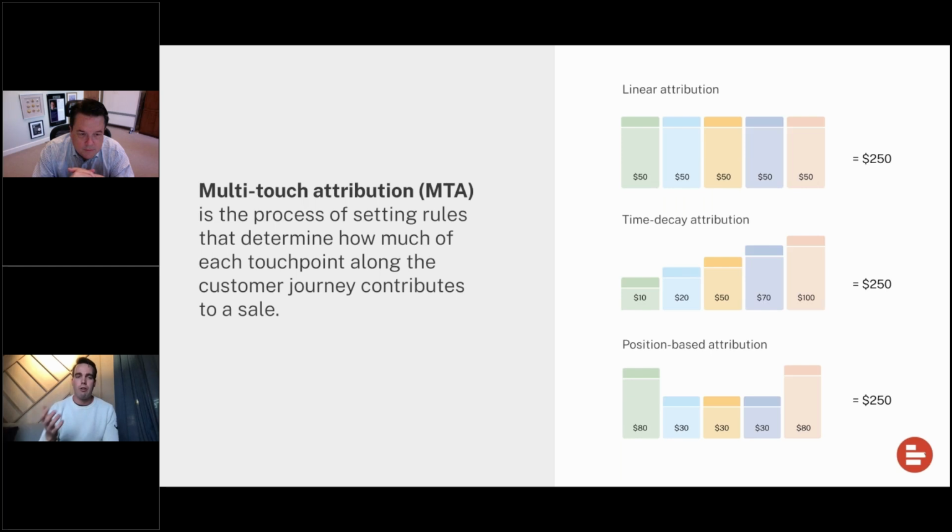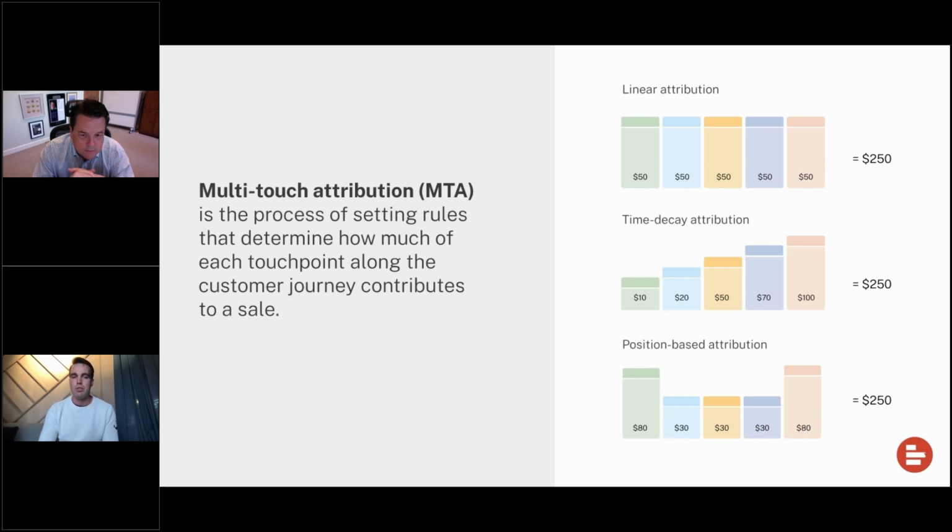So to start off, to recap the definition of an MTA: MTA stands for multi-touch attribution, and it's the process by which you ascribe the value associated with individual touch points toward the overall conversions associated with those customer journey touch points. Here on the right, you can see a few different attribution models, where we can ascribe certain weights to the individual touch points the customers have had.